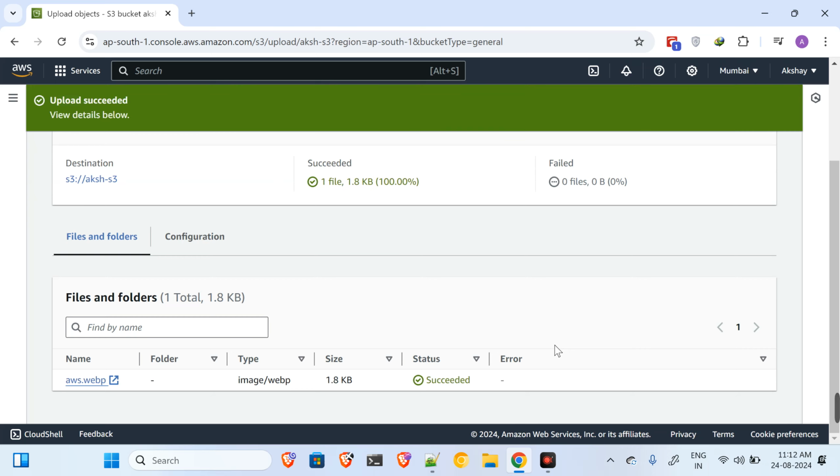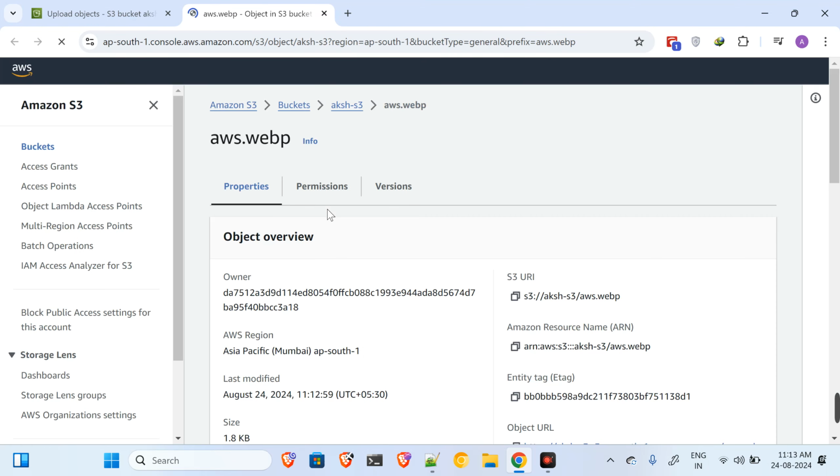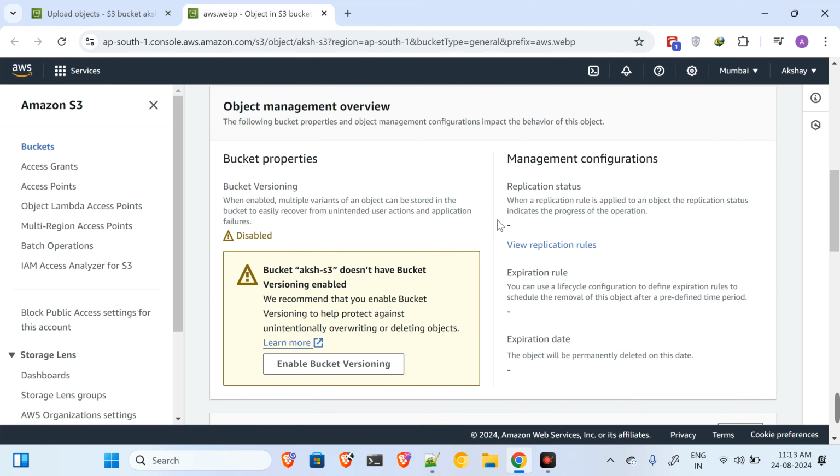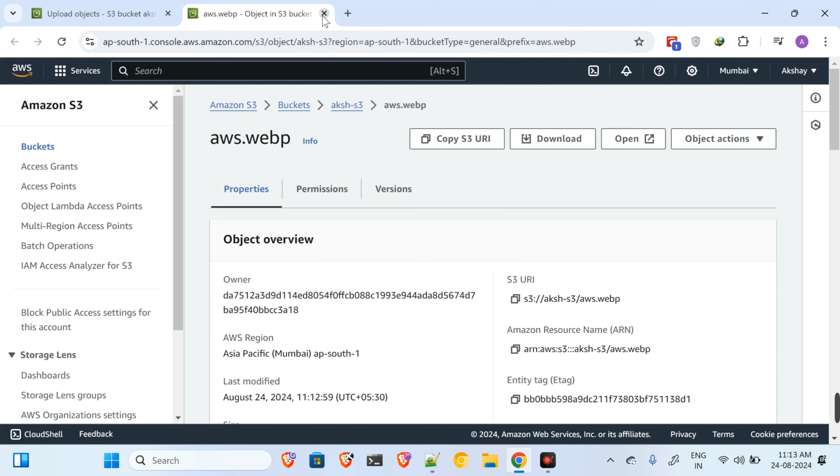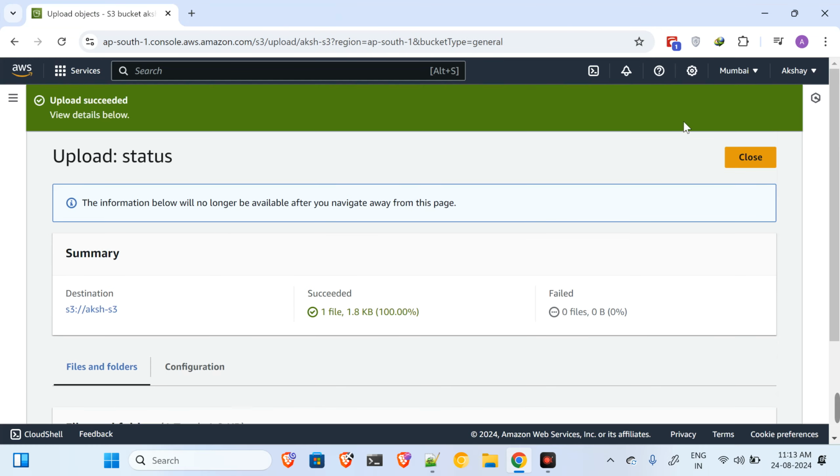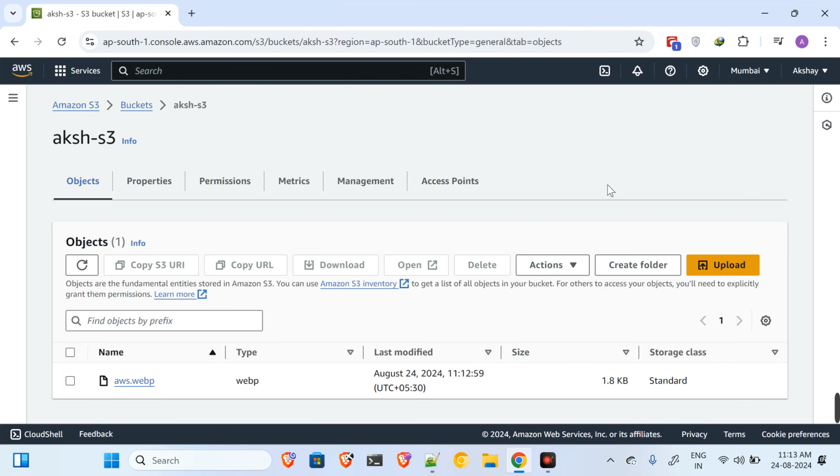So now that particular file is getting uploaded. If I just click on this, it will open that particular file of mine. Okay, so this is that particular file. Let's not go into that file right now. So I'll click on cancel over here.